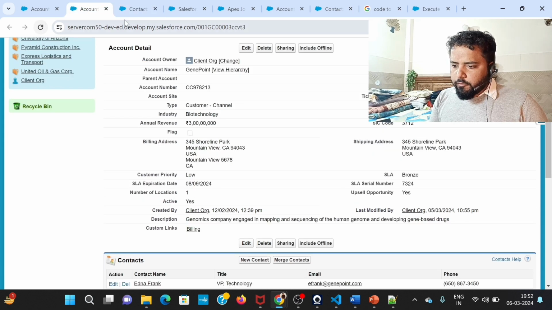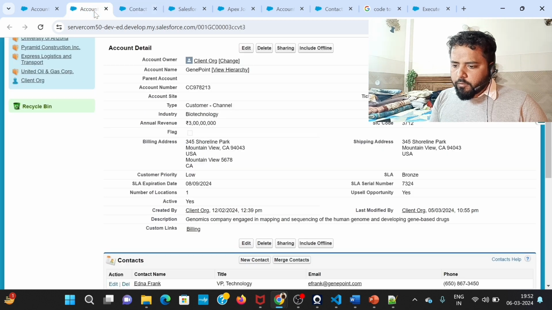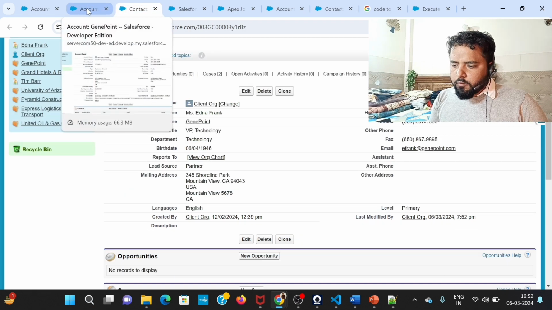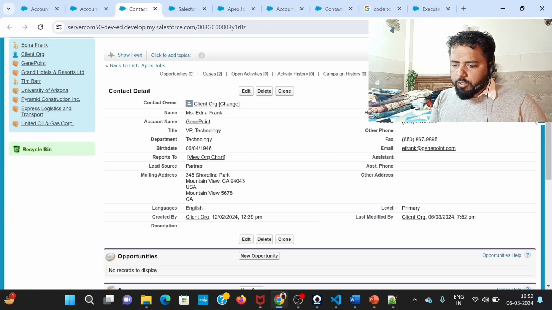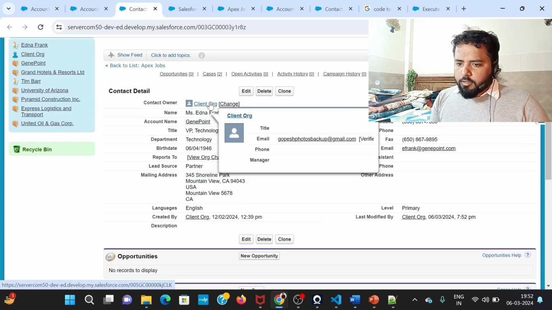We are going to refresh the contact and you will see this mailing address will get updated with the address value of the account. 345 Shoreline Park, Mountain View. See, this value has been updated. So this is the example.